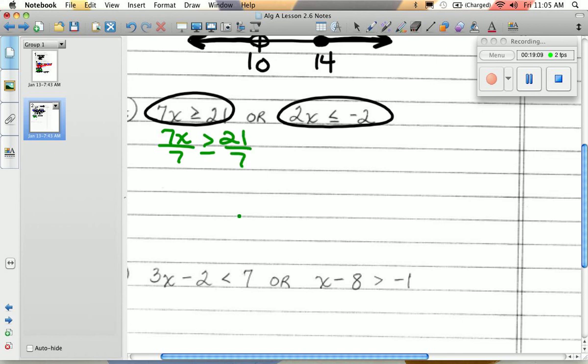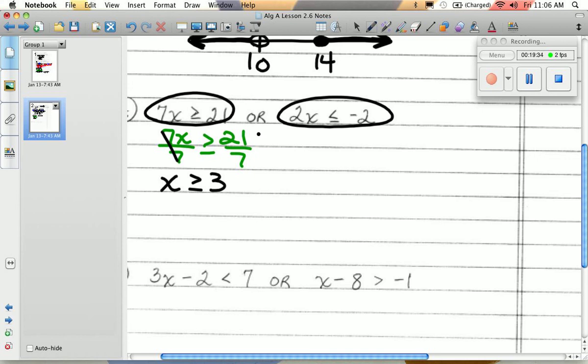And you know what? If you try to do both of them at the same time, here's what's going to happen. Your brain's going to carry over and say, okay, I've got to divide by 7 in the next one too. But we don't. That isn't what we want to do in the other one. So we want to stay with the one you're doing. Is greater than or equal. Did we divide by a negative? No. 21 divided by 7? 3.